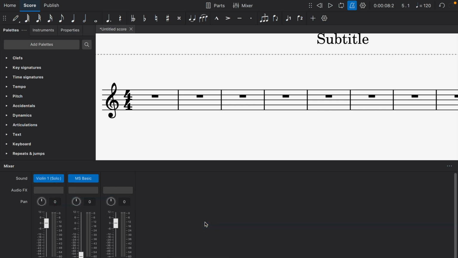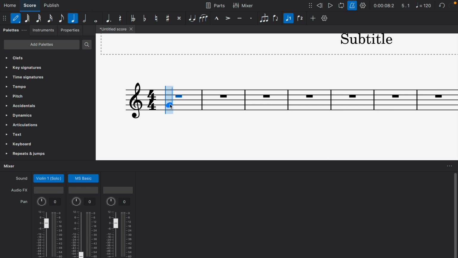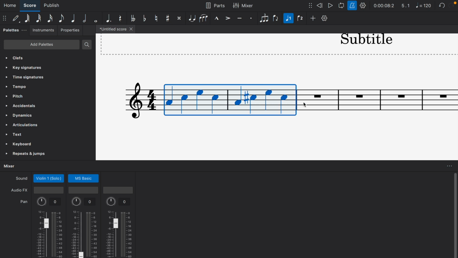So I'm going to click on Violin 1 Solo, and if I wanted to do a metronome, I can. That's to my liking. If you want to use it, go ahead. For this tutorial, I am not going to use it. So I'm going to go ahead and use the chord note setting, and I'm going to go A. Great, and I'm going to just maybe copy and paste. I'm going to do shift, right arrow, command C, and command V.